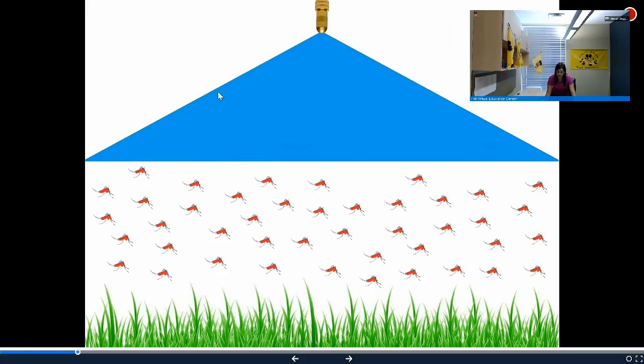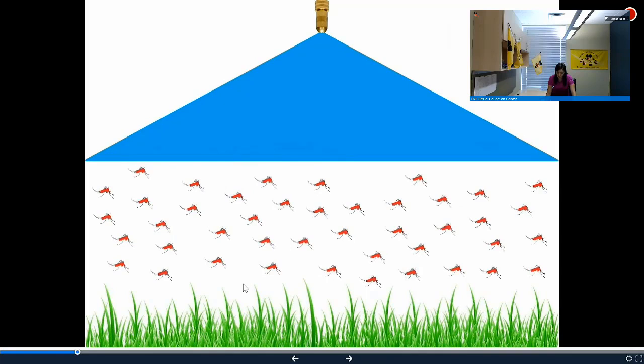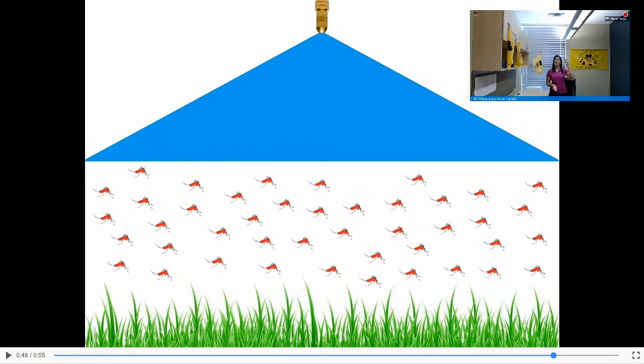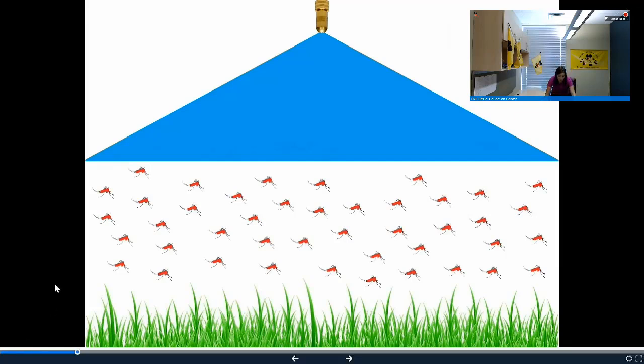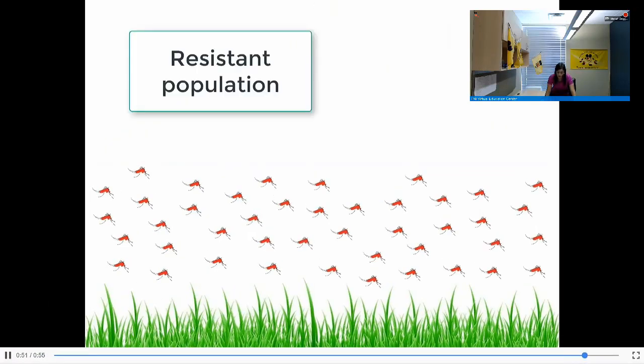So, in this case I have a population of mosquitoes, in this area all these mosquitoes are resistant. If I apply the same pesticide, the same active ingredient, the same chemical group, what will happen? Nothing. They are not going to die. And then some people think, oh, I'm going to double the dose. No, you're aggravating the problem, because then you're going to select the super resistant ones.